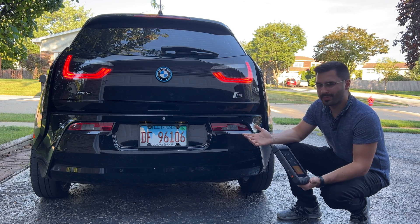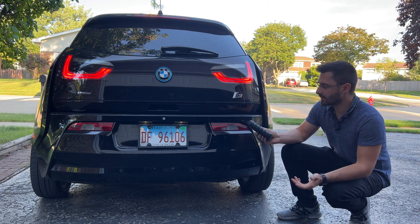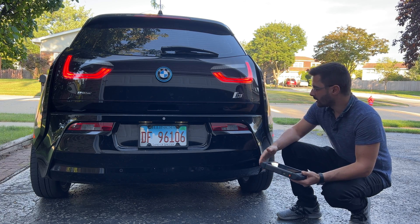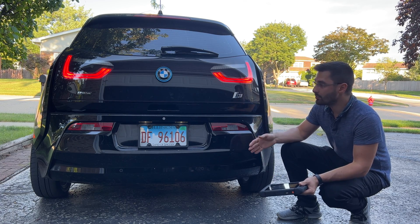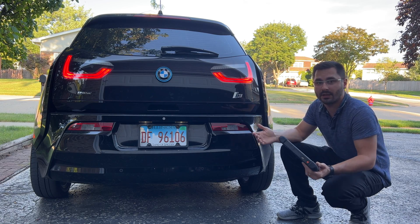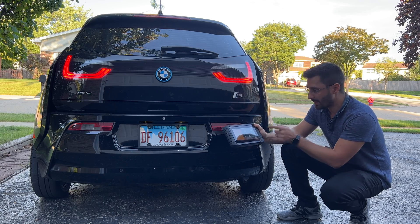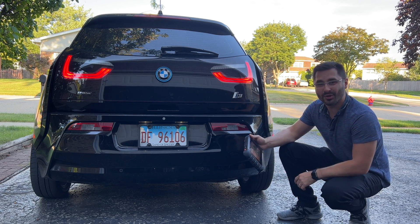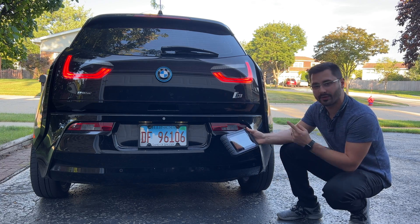You might be asking: why would you want to be outside of the vehicle while working on it? Well, if you want to activate the electrical fan or your coolant pump or something like that, you might want to be next to the engine to see what's actually happening or if it is happening. Let's go back in the car so we can go through the features of this device more comfortably.